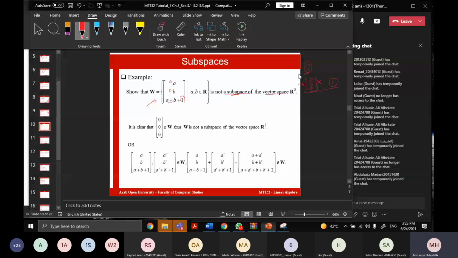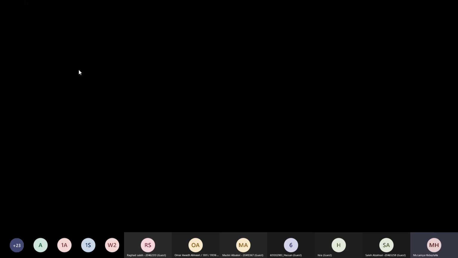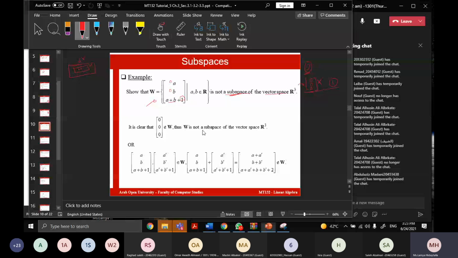Another student can think about what? The addition of two vectors. Well, we said if it is a subspace, then it should be closed under addition of two vectors. That means if I took from this subspace here, of this big vector space, this is my vector space V, and this is my W. If I took any two vectors and I add them, the resultant should be from W, correct?